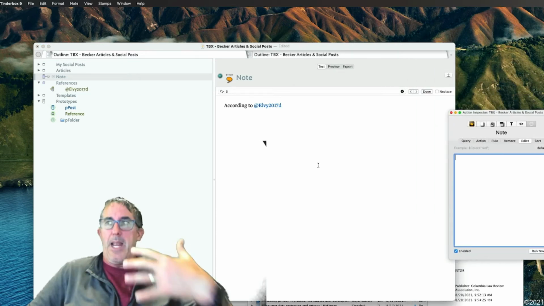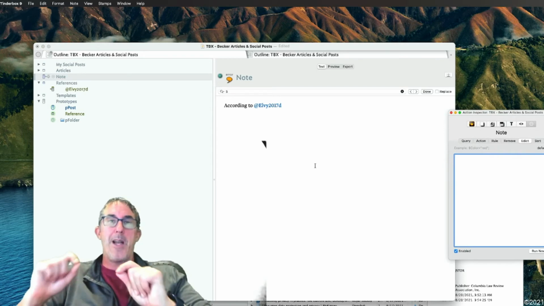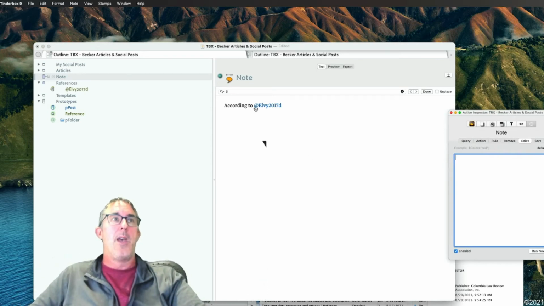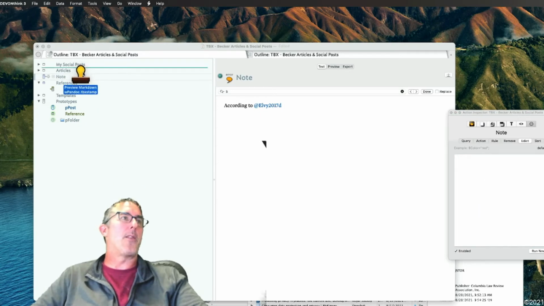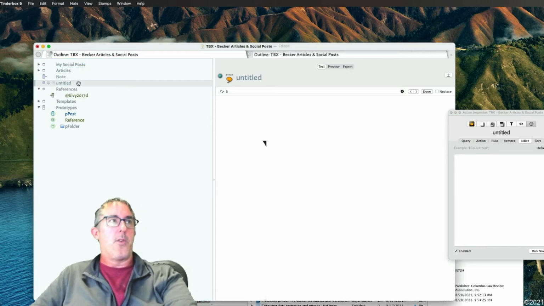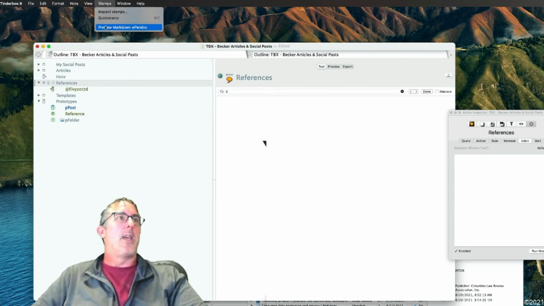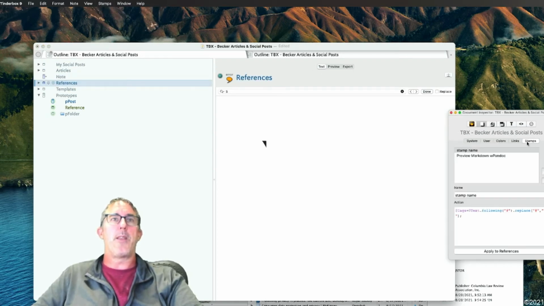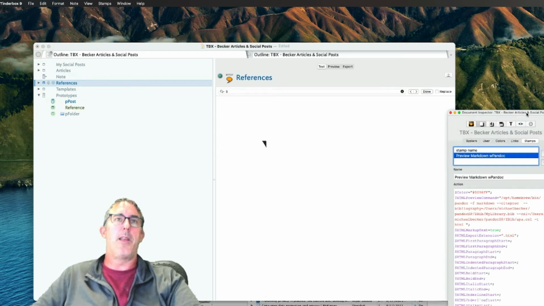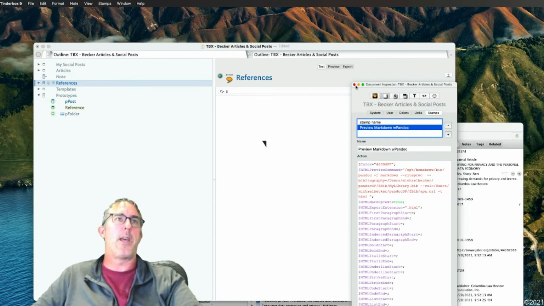Now, this is where, again, in my workflow, it gets super powerful. I'm not going to do it in this lesson, but I'm going to demonstrate it to you in a more advanced one. I have a stamp that I use within my Tinderbox files. Let me go ahead and actually bring that stamp in, because it doesn't happen to be in this example. All right. So I have this stamp that I use in my Tinderbox files, and I leverage another application called Pandoc. I'm going to apply that stamp, and I'll just show you briefly the code of that stamp so you can see it. And this is what the code of that stamp looks like, and we'll review it at a later date.